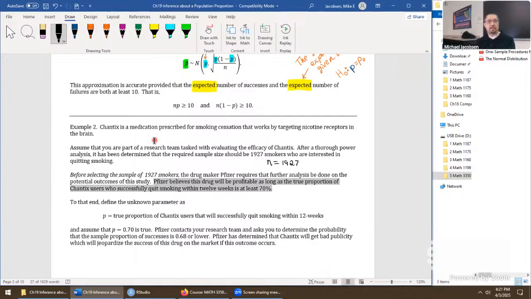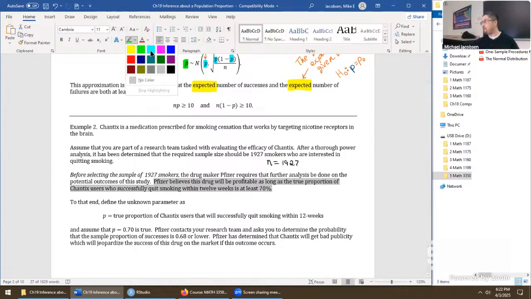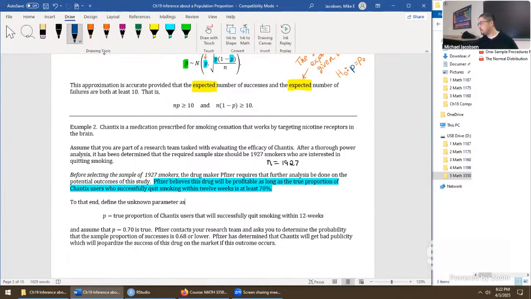They want that benchmark, and they would never tell this to the public. But internally, this is the kind of stuff that they're doing, running numbers, trying to see if their R&D program is going to be paid for by bringing this drug to market. So they're giving us a parameter, and they're giving us a want for that parameter. Better be above 70%. So this is P set to 0.70. I guess it's defined down here as well.